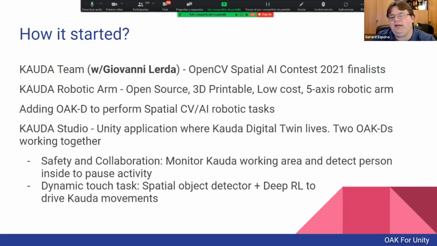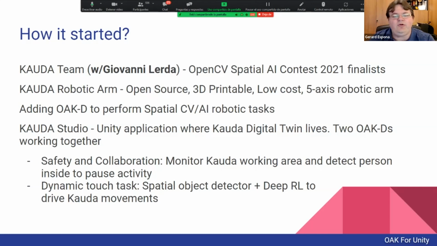So we designed two applications with two OAKs, one for safety and collaboration. Basically one OAK camera is monitoring the robot working area, and when a person comes in, it pauses the activity, enabling safety and collaboration. Then the user can resume the activity with hand gestures, for example.